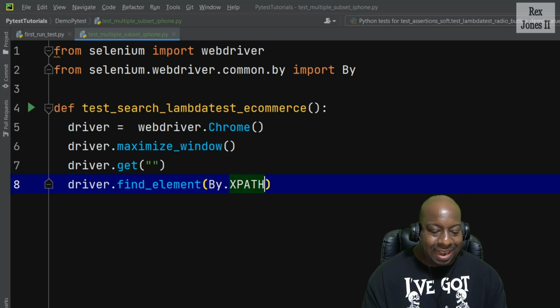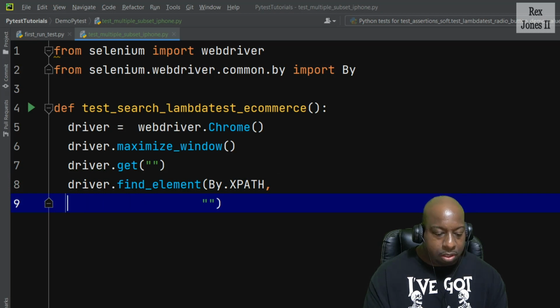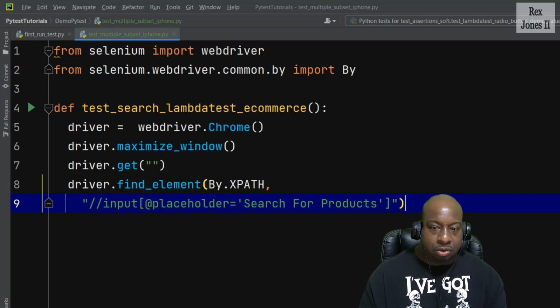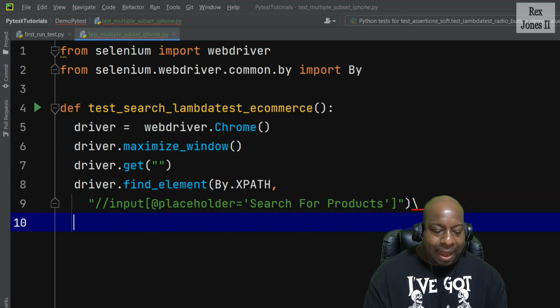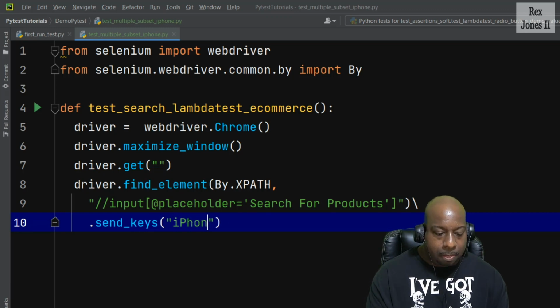So By.XPath, and I'm going to place this information on the next line so we can make sure that we see all of the information we need. And within this here, I'm going to perform the action on the next line as well. Send keys is how we send the information, and I'm going to send iPhone.